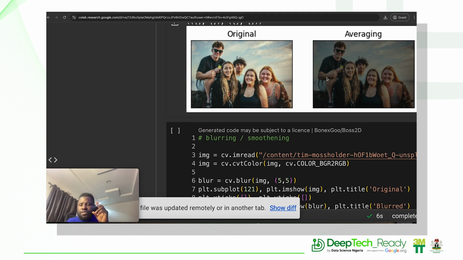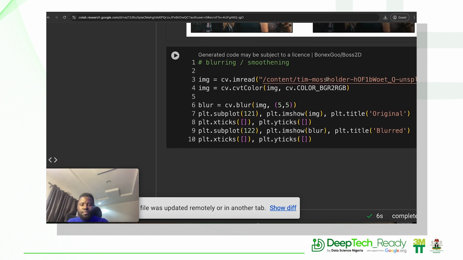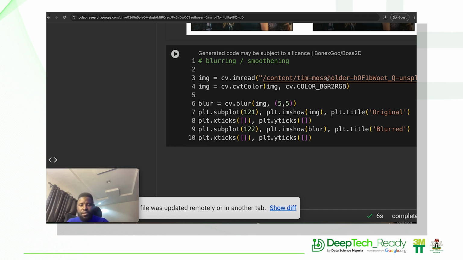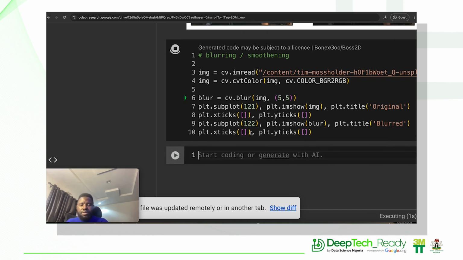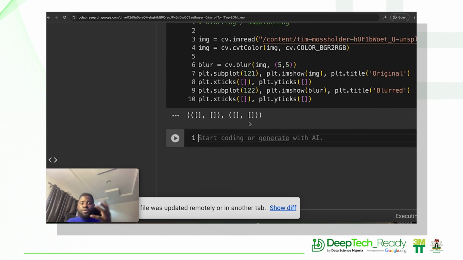The more you reduce your eyes, the more blurry it becomes. Do you understand? So when you run this blur, you get the original and the blurred form of the image.